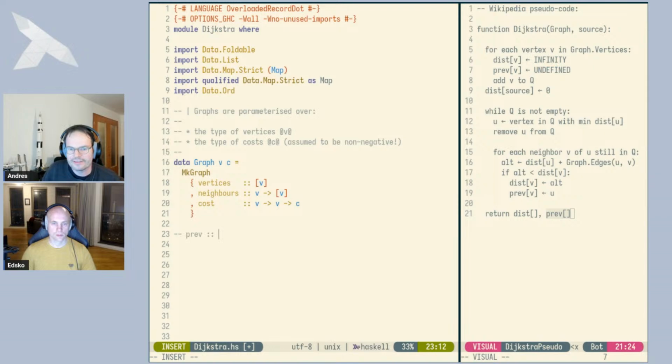So we have to find a type for prev, and we could use an array, but typically, in my experience, very often, if you use an array in a function in an imperative language, then the best data structure to by default switch to is actually a finite map. The reason being primarily that we are not concerned about efficiency all too much, but arrays in imperative languages have very good lookup and update behavior.